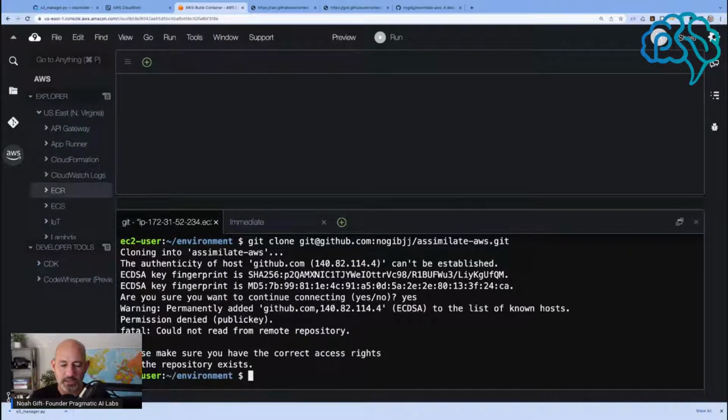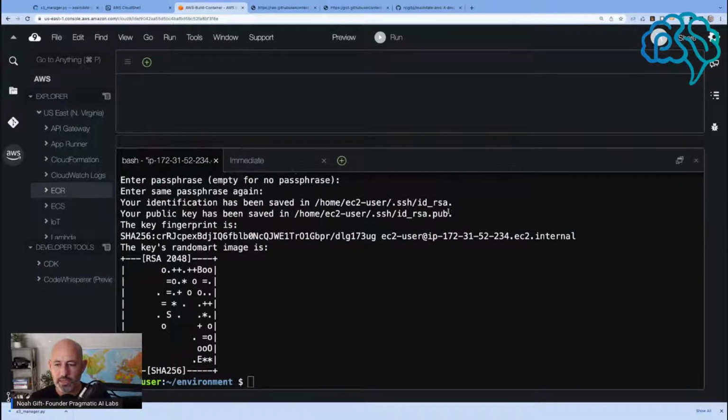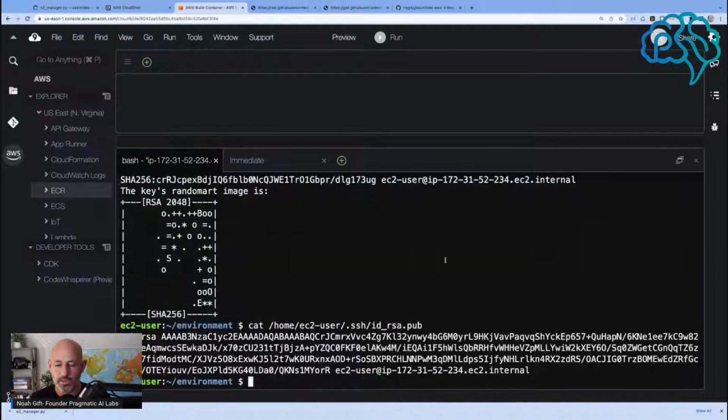It's going to ask me to create the keys, which is fine. So I have to create SSH keys. We'll say ssh-keygen -t rsa. Save this. I've created an SSH key. Then I can actually print this out like that.